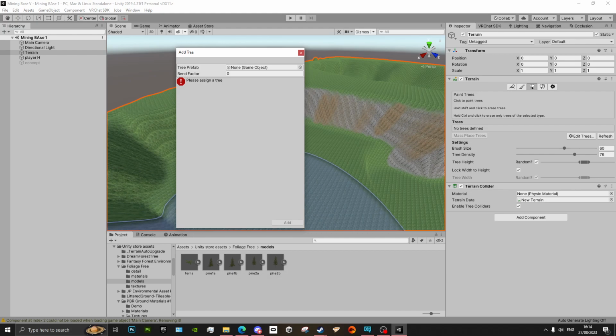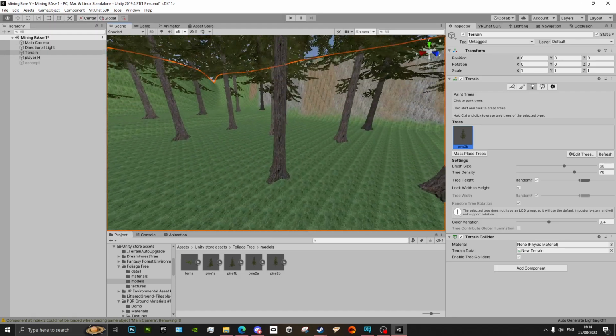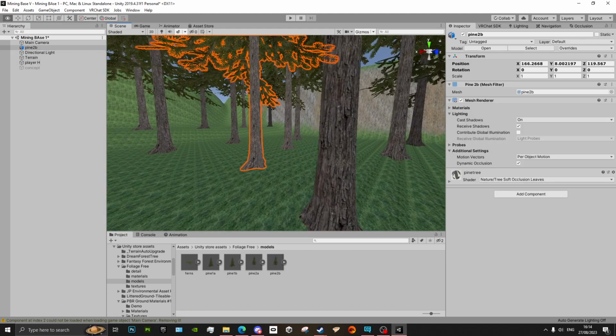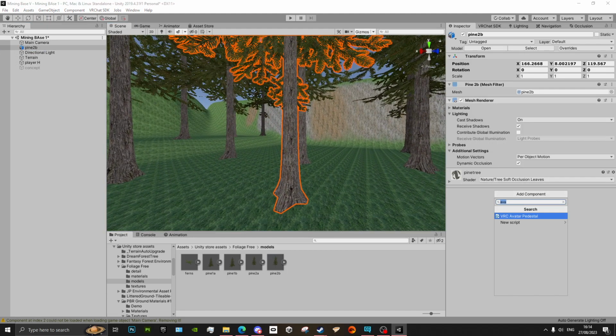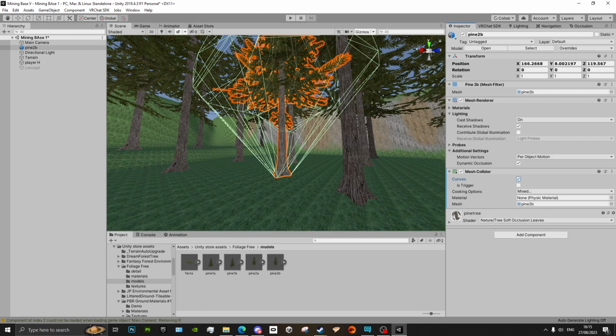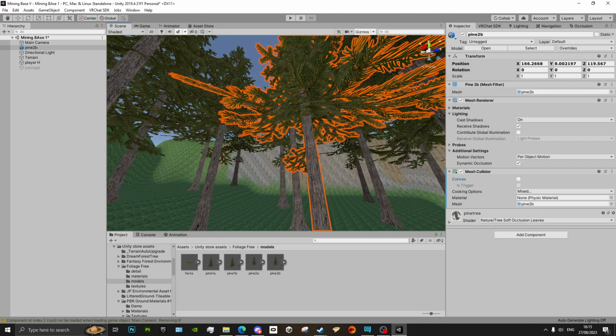One little important thing to mention, if you want trees to be solid, you need to be careful. For example, I've just dragged a tree from this prefab and planted them in just now. One main thing to mention is that these trees aren't solid. If I bring this in, right now in the components there's only a mesh renderer and a material. So you need a mesh collider. At this point it'll make the whole tree a mesh, and because it's not convex, literally the leaves are solid and whatnot.